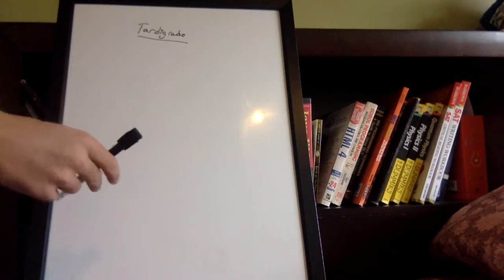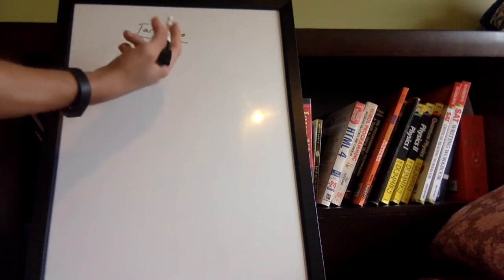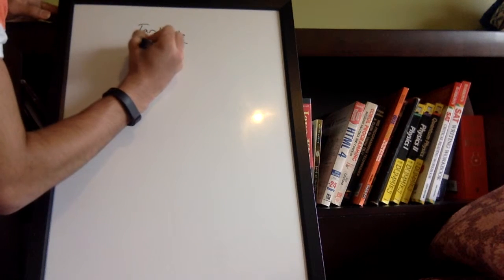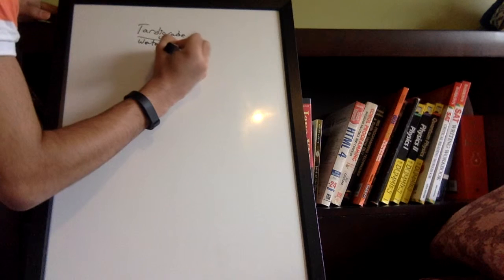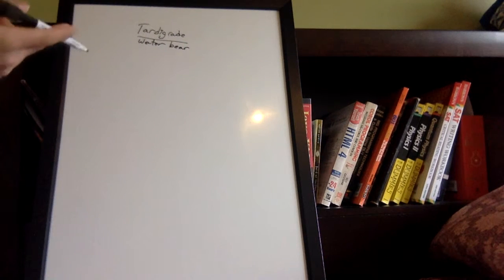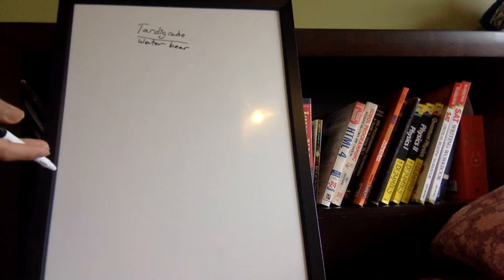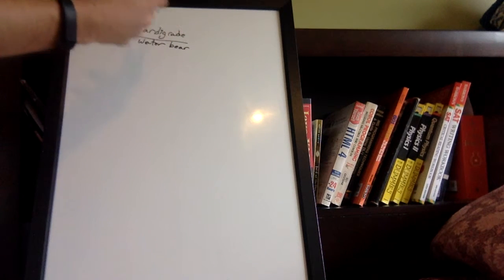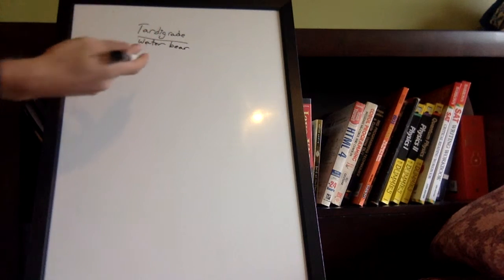So the first thing we're going to talk about today is the tardigrade. Now, what is the tardigrade, you may ask? Well, some people call it the water bear, but really, it's probably the most alien-like animal that we've ever seen in history. Out of the 30-something phyla in Kingdom Animalia, the tardigrade is the most foreign. It actually has its own phylum.